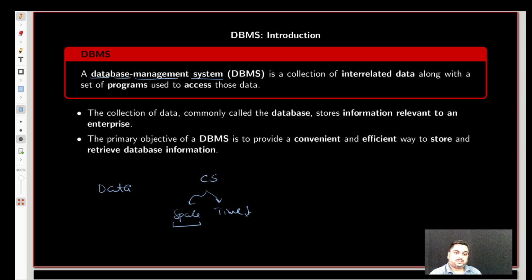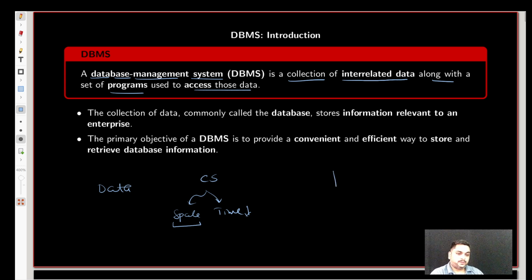When I access the data or write to the data, I need to do it in an efficient way, that is, with reduced execution time or access time. Also, to save space, I need to organize the data in a certain structure. That is what you learn in the concept of data structures. Now, a database management system is software you develop for efficient access. It helps us organize and store the data in such a way that access is easier. So what is DBMS formally? A collection of interrelated data. There is a lot of data for your application, and data can be scattered anywhere. Interrelated means that for your application, you combine the data that is required and store it in an access-efficient way.